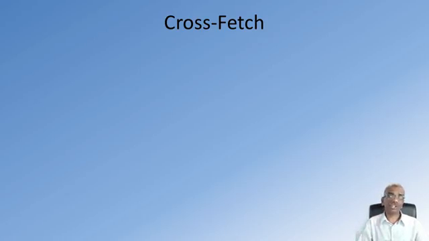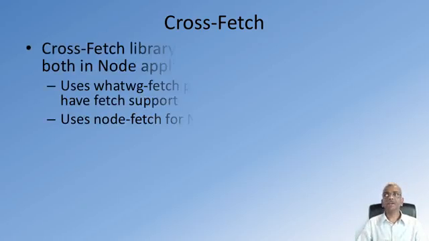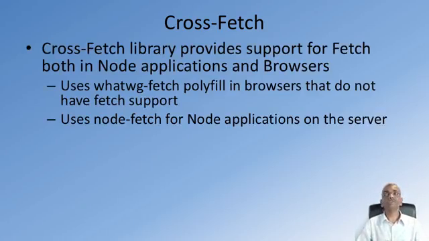Now, cross-fetch is an NPM package that makes use of a fetch polyfill in situations where fetch is not inherently part of the browser implementation. So cross-fetch provides support for fetch. You can use cross-fetch even on the server side for doing fetch. So even within your Node.js application, if you want to contact another server, you can use fetch also, and cross-fetch supports that. That's why in our application, we may install cross-fetch.